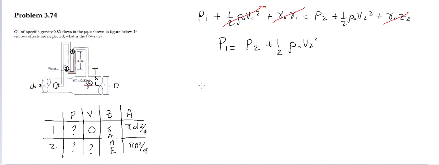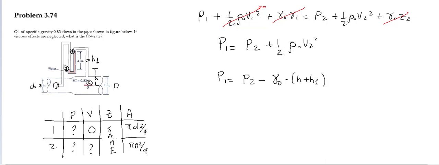The next step is to write a relationship between the pressures at 1 and 2 using hydrostatic pressure. So we're going to start. I'm going to do P1 is equal to P2. Then we go from this point to point 4. We go up, so it's negative, and it's gamma of oil times the elevation between point 2 and point 4, which is H, plus this height, 4 inches. I'm going to call it H1 for this moment. So H plus H1.